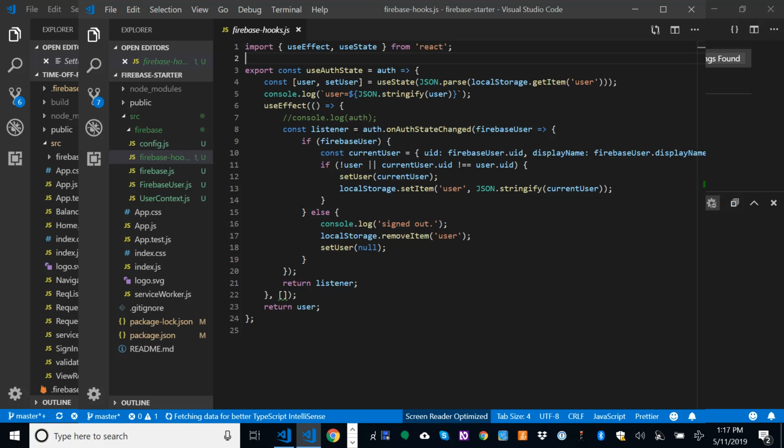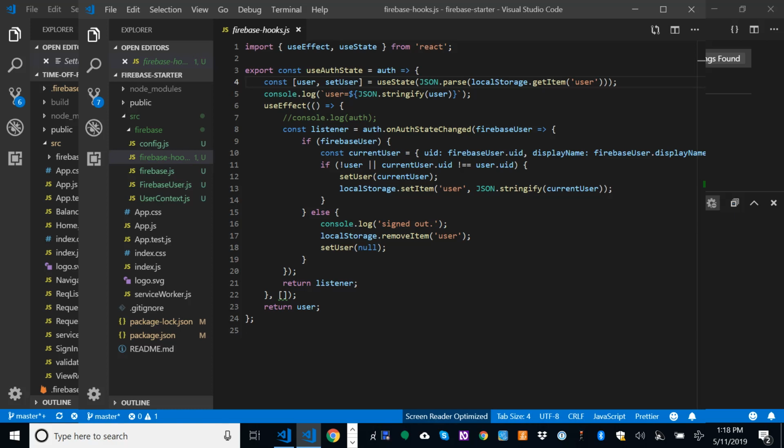Okay, so export const useAuthState. I'm using the auth state event in Firebase, which is an event that runs every time the user's authentication changes. So if somebody signs in or signs out, this function will run.